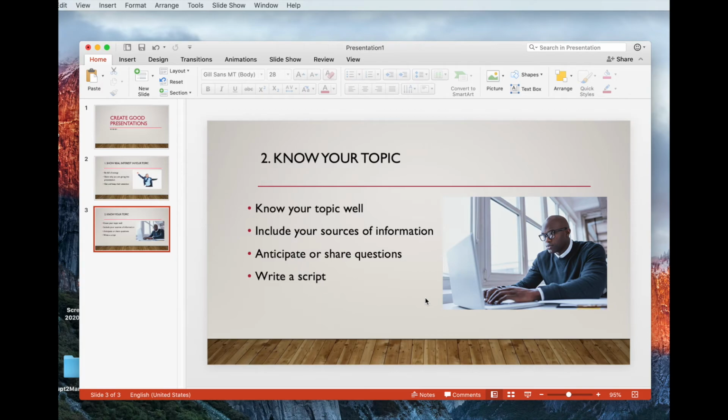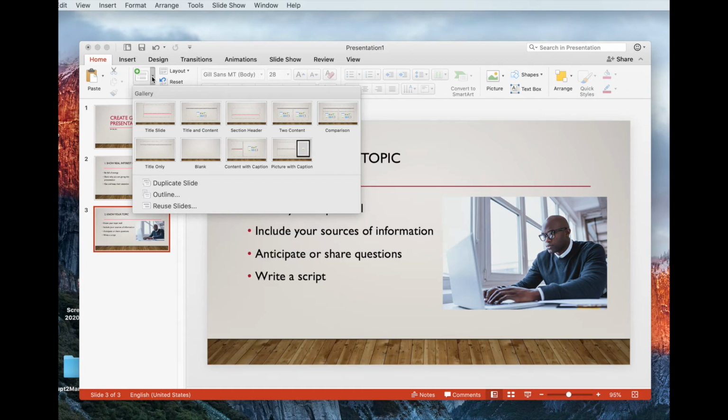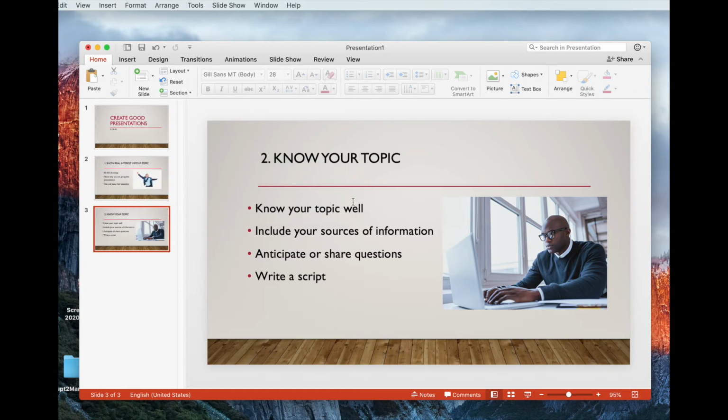Okay, so at this point we're just going over the basics. When we get to the very end, the last slide, regular slide 11, the sentence is cut off, so in class we'll finish that sentence, figure out what that should be, or make something up. And then the very last slide after that, we'll just make it the end slide. Now that doesn't have to have this layout because there's not going to be bullets on it. You can just make one that's a title only, which is an option up here. Or you can do a blank one and bring in your own text box, so you have a number, or even word art, and you have some options there.